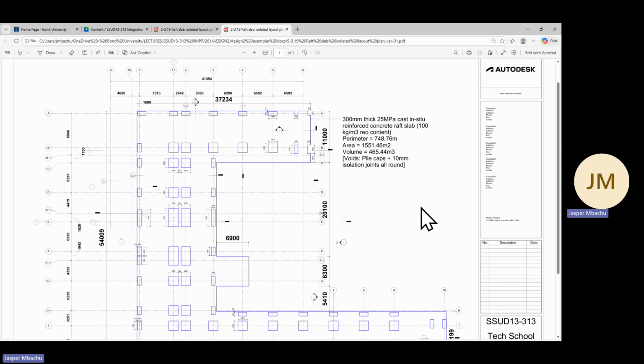Yeah, this is a good one. So this is where you come to do that isolation. Have you done any isolation yet? So now, this is where you do your isolation. Yeah, because it looks like it's updated, like the edge of the slab has it, because it's going around.